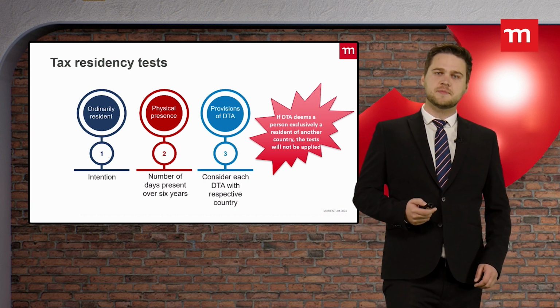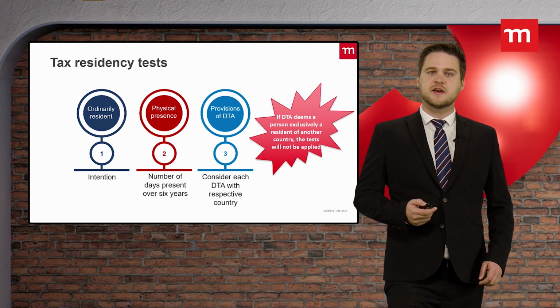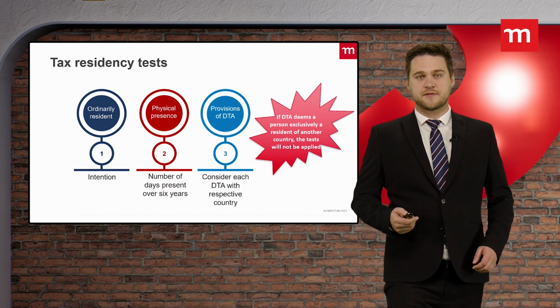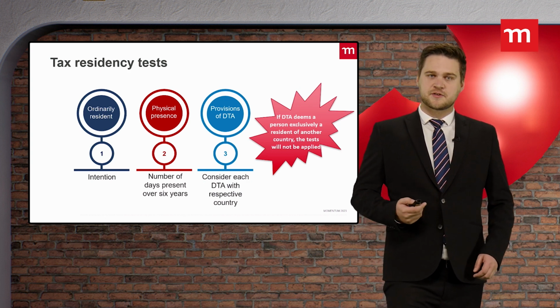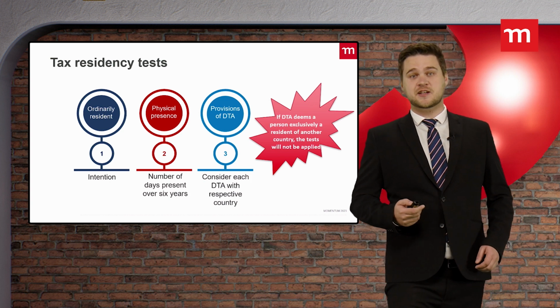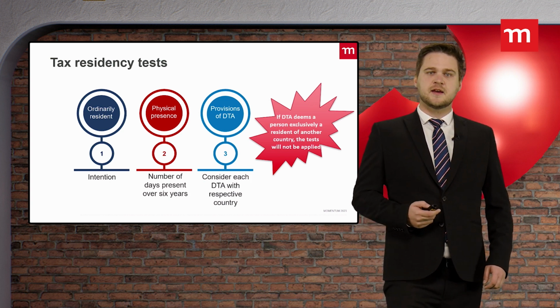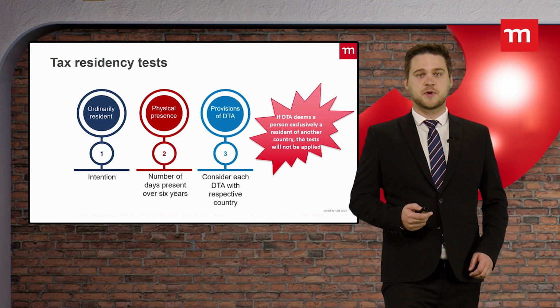When implementing the tax residency test, it is important that we consider any double tax agreements that might be in place between South Africa and another relevant country. Once a double tax agreement, commonly referred to as a tax treaty, is approved by Parliament and published in the Government Gazette, it has the same effect as if enacted by law.